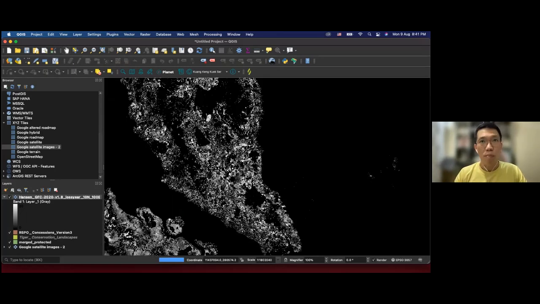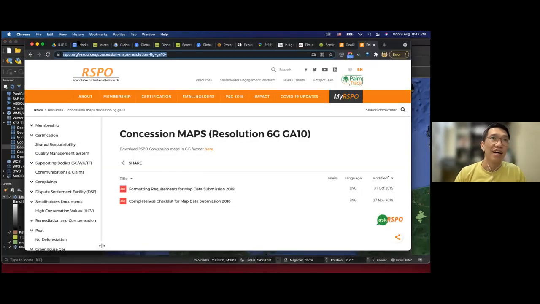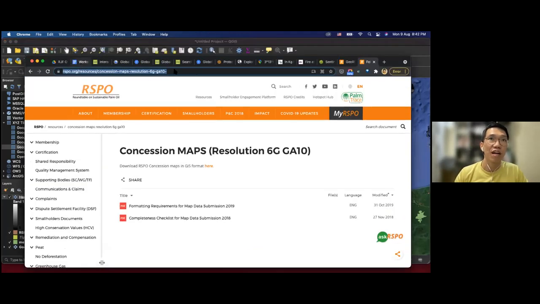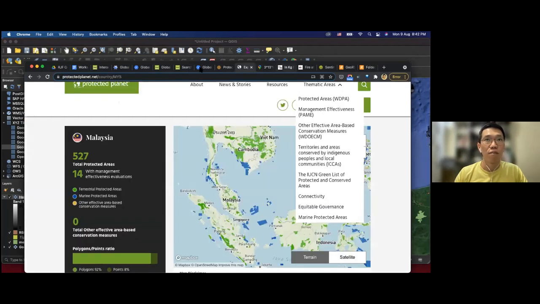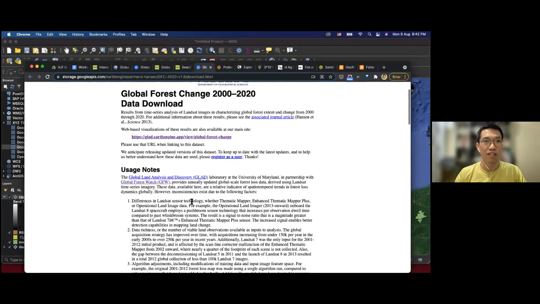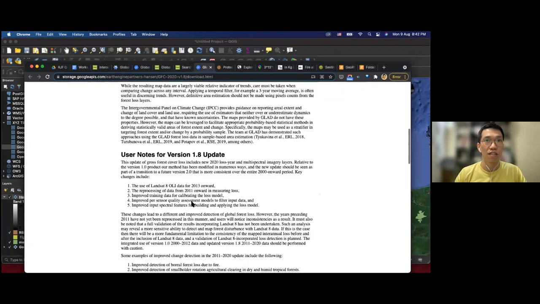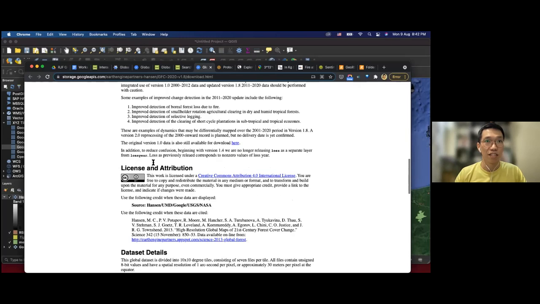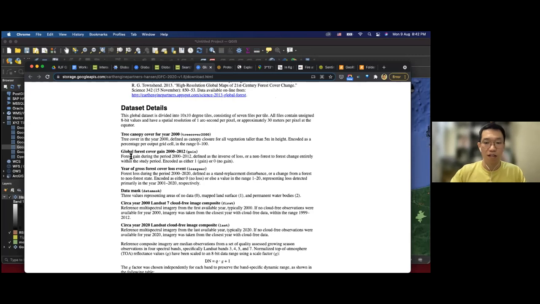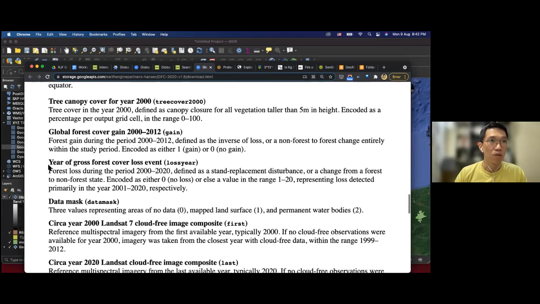So if you go back, remember this is important, go back to read about the file that you downloaded. Let me just show you. Here, all right. The file about data set details, okay. So if you read here, you will see that we downloaded this file, right?